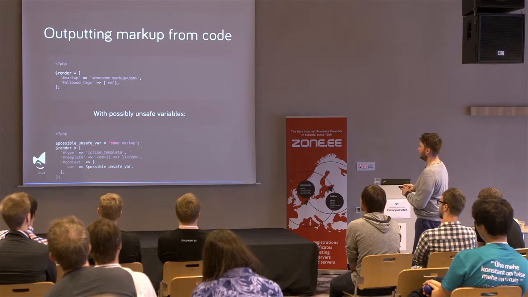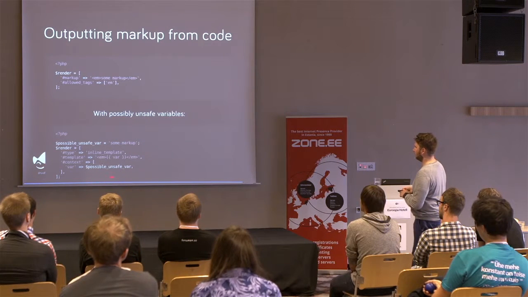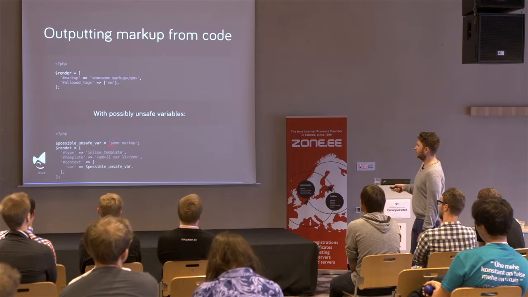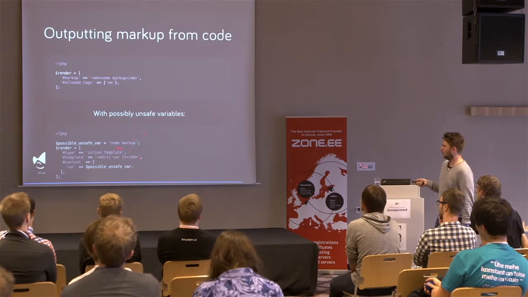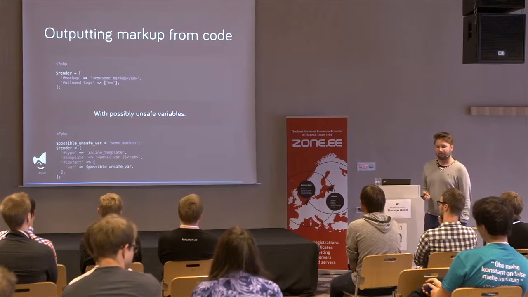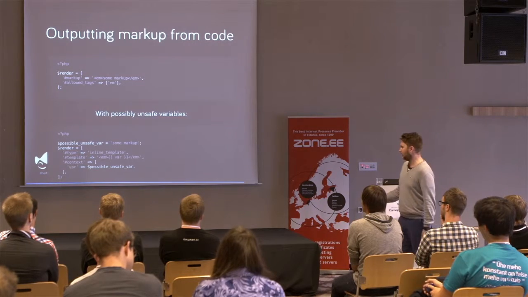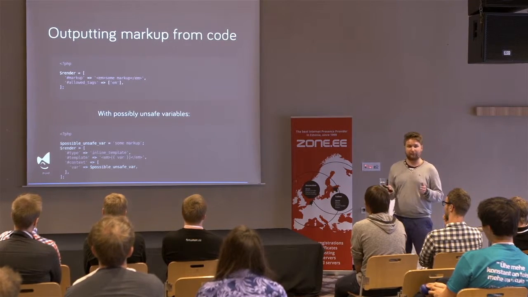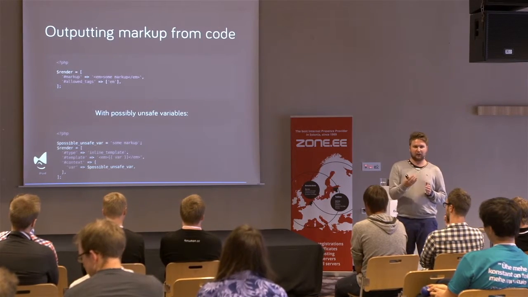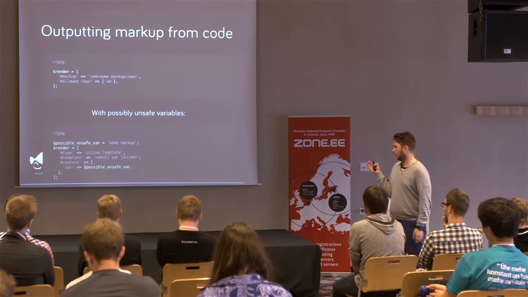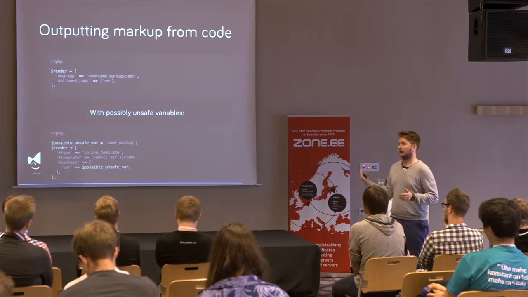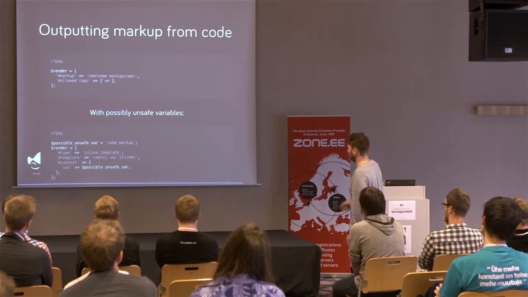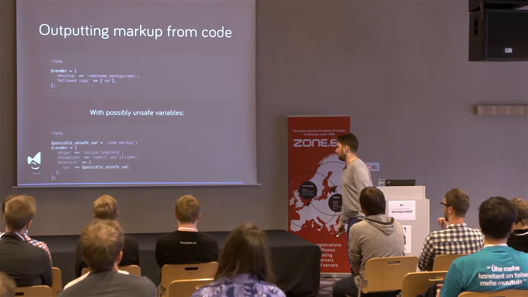So I have the possibly unsafe variable here. When I output it like this, it will be escaped. And if some nasty hacker would have put some XSS into the possibly unsafe variable, no problem, it's escaped automatically, and you don't have to care about anything. So these are edge cases. Most of the time, you don't have to care about this, because you just output something in variables that are being printed in the template, then everything is working automatically, and you don't output markup from there, so you don't get any problems.